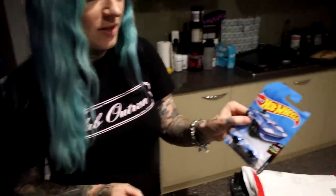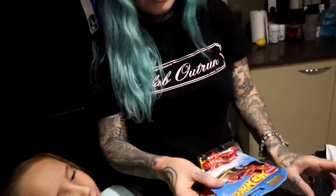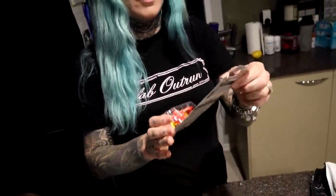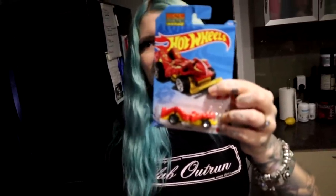Corvette Grand Sport Roadster. Pretty cool. And a Transformer. And it's a Zombot. So this is one of the Rock'em and Sock'em. So they'll eventually do the blue one as well. Oh, and they're meant to stand up, obviously. Oh, yeah, it's a Rock'em and Sock'em. It's a Transformer. Do they work?